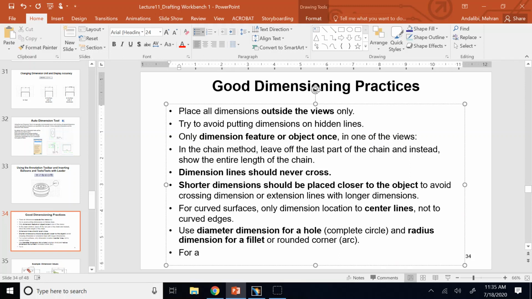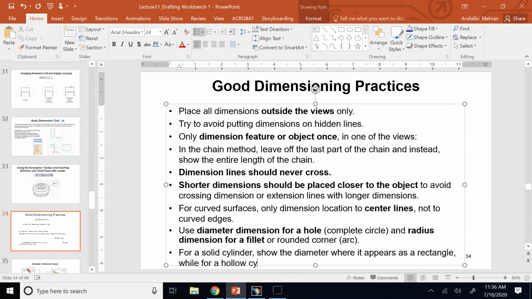For a solid cylinder, show the diameter where it appears as a rectangle, while for a hollow cylinder, show it where it appears as a circle.